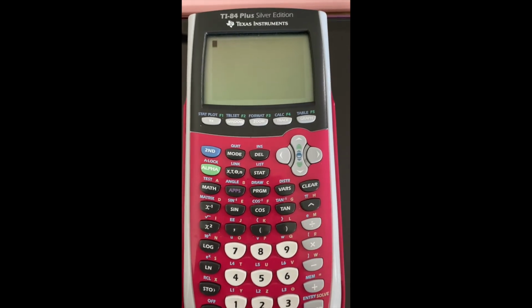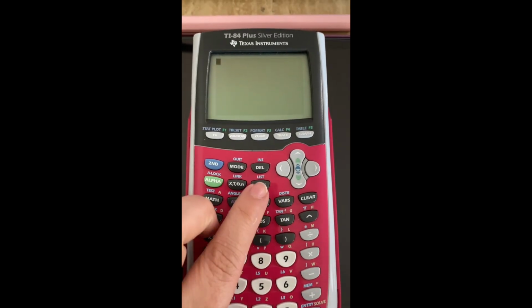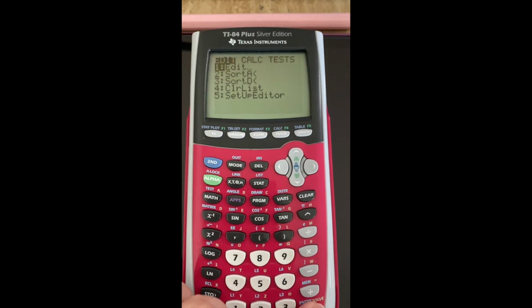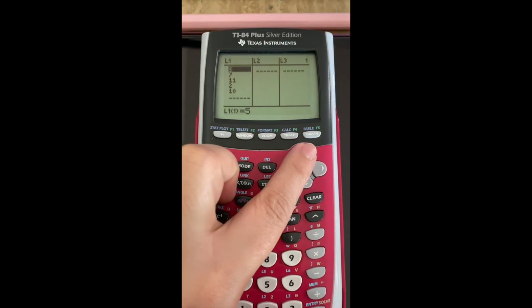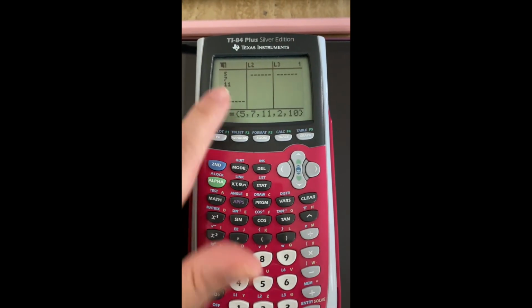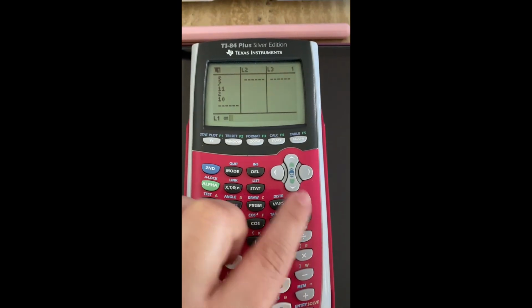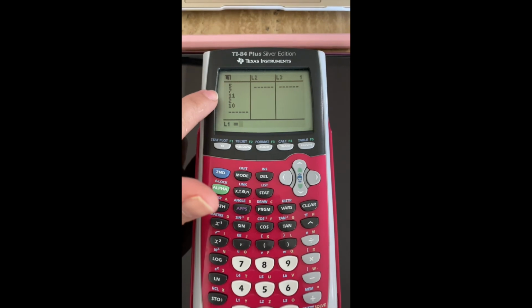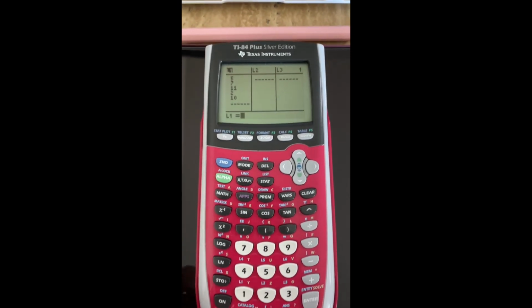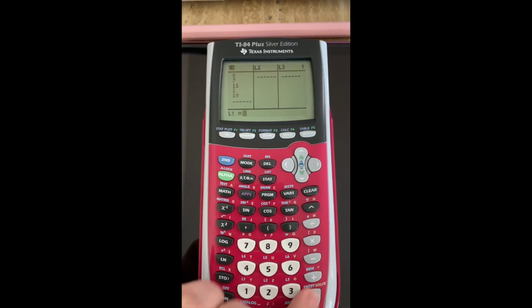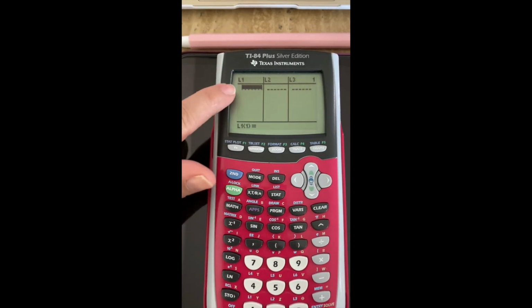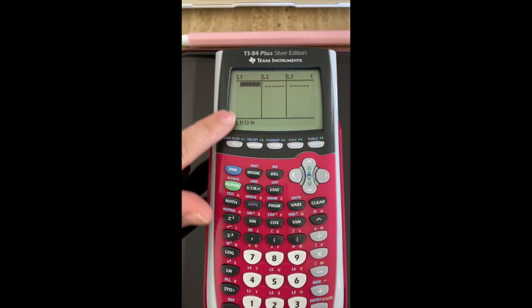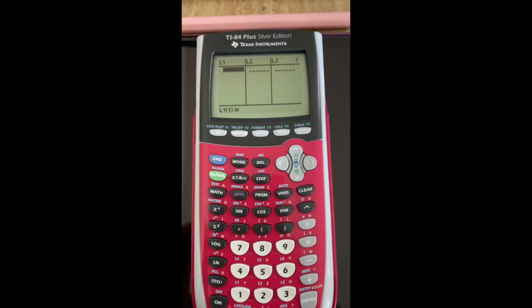All right, now if you're using a second set of data, how do you clear it? Go back into your table, scroll up, highlight list 1, clear. Now you will see at the bottom it has cleared your data, but nothing happened up here. That's because your calculator will not perform operations until you hit the enter button. So once you hit enter, you can see that it is now clear. You are ready to start inputting your second set of data items.